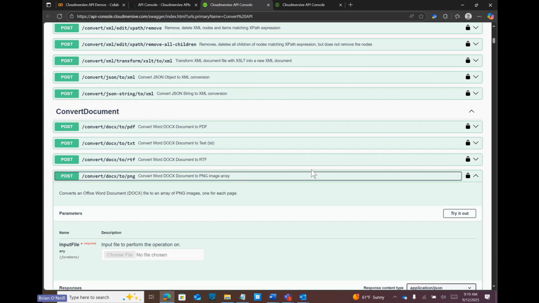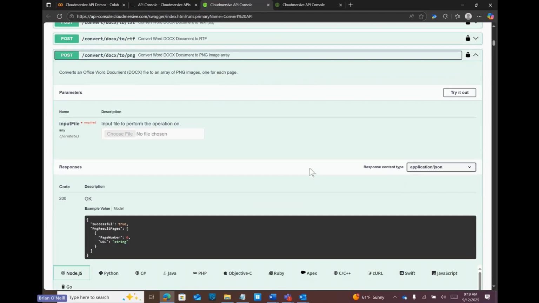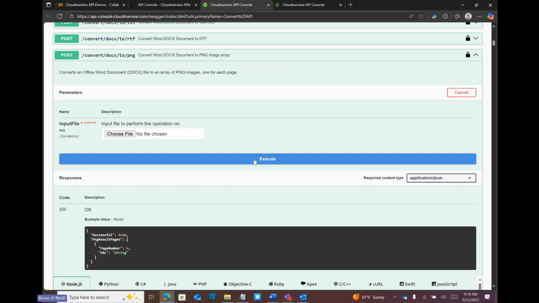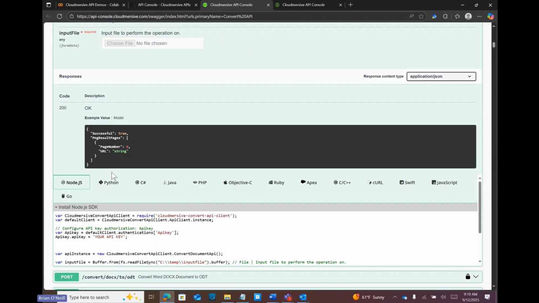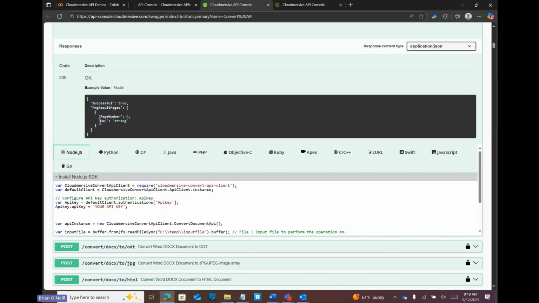In this window, we'll find brief documentation describing the API capabilities, and we'll have the option to try it out without using any code if we want. Below that, we'll notice a detailed response model which indicates how the API returns our PNG array once our documents are converted. We'll notice that our images are actually returned as URLs to streamline the download process once our conversions are complete. I'll demonstrate how to properly handle this response in just a few minutes.